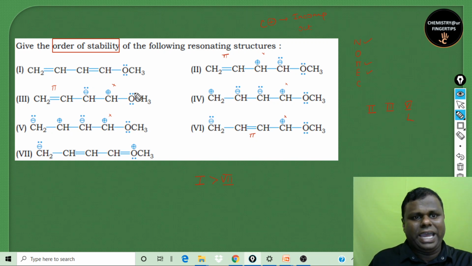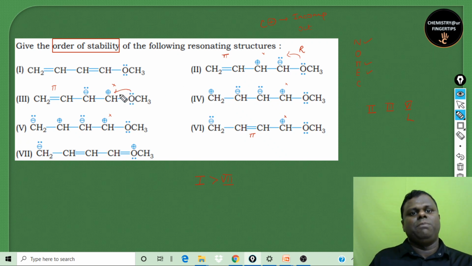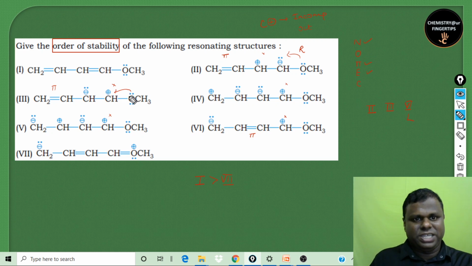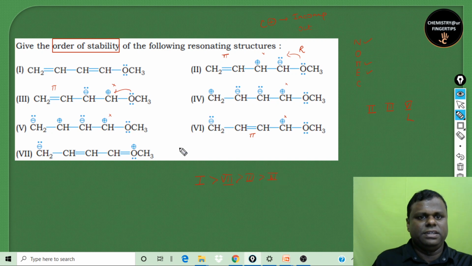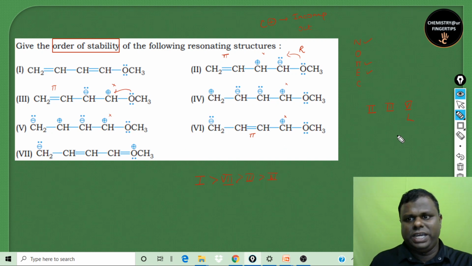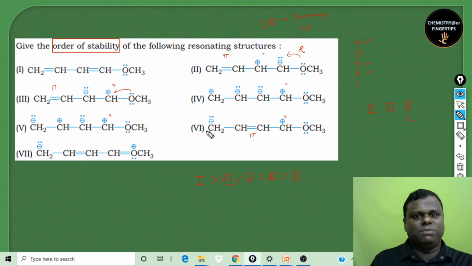When you talk about 2 and 3, this negative charge is connected to the lone pair, so there is going to be repulsion, right? And this lone pair is going to stabilize the carbocation by donating electrons, right? So positive, negative, it's going to be attraction. So it's going to be 3 first, followed by 2, right? Then comes the sixth one, correct? Now, I think 1, 2, 3, 4, 5, yes. Then comes the sixth one.